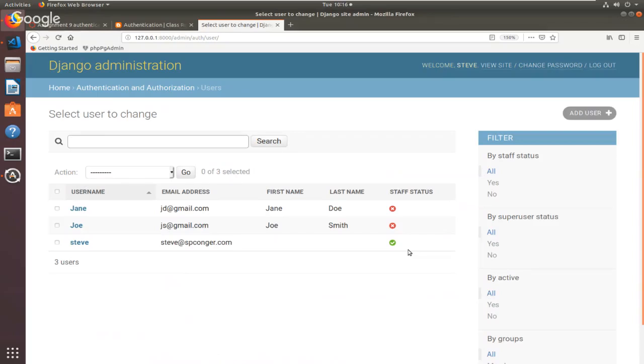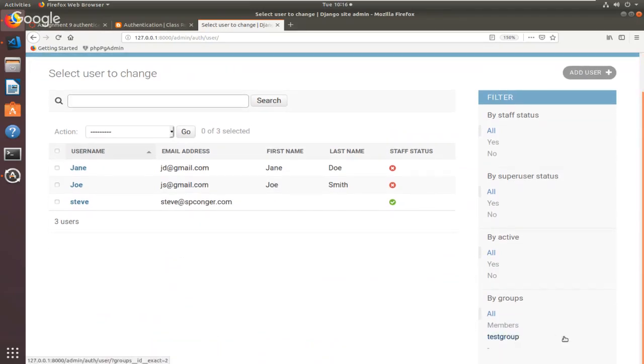All right, so only me has that. I have Jane Doe and Joe Smith. They are both members of, they belong to members. I could add them to test group if you wanted to.